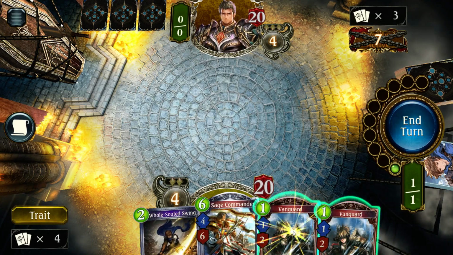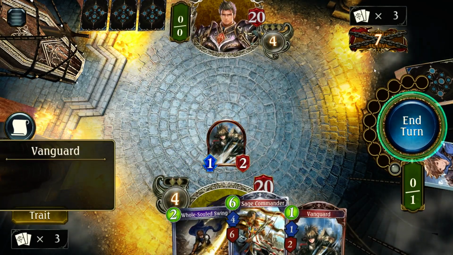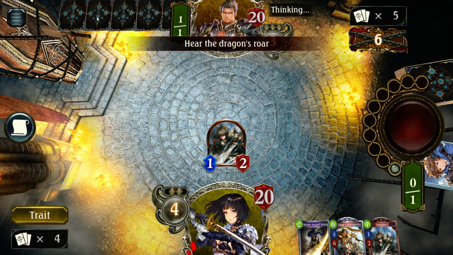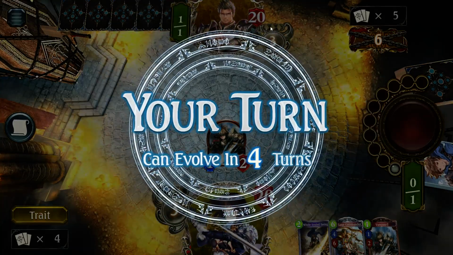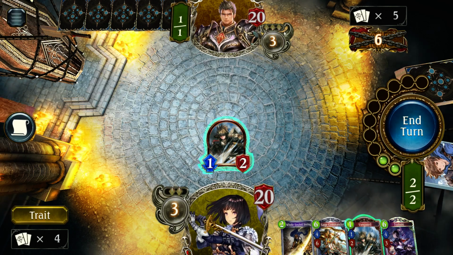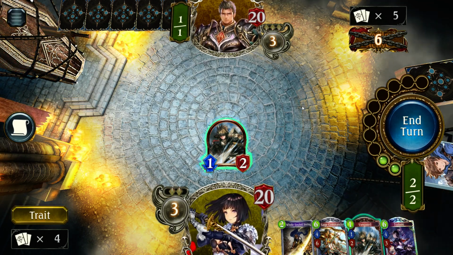In Shadowverse, as we'll see in a minute, you get an extra 2 cards. So you'll see he'll draw 2 cards. He's drawn 2 extra cards, and you also get an extra evolution point, and you get to evolve a turn earlier. So you'll see that very shortly when I explain evolution.